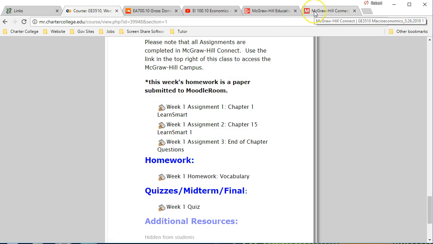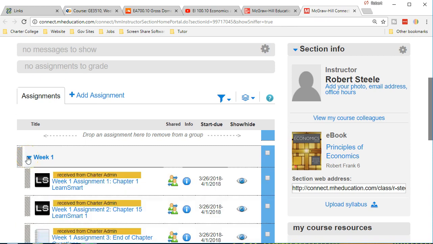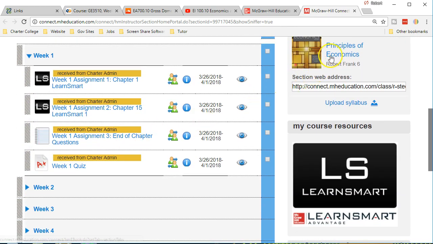Then within McGraw-Hill's Connect, if we scroll up here, we're going to be in week 1. So we're going to select the drop down. Note that the book is over here. Now you could use some of the reading resources in Learn Smart, these assignments, but these assignments are really geared towards doing the questions, the assignments at the end. If you just want to read through the book, which I highly recommend doing, the book over here is often better because it'll be formatted a bit differently. It'll let you highlight, it lets you add notes, it lets you search by the notes. So I would say make sure to use this resource over here.